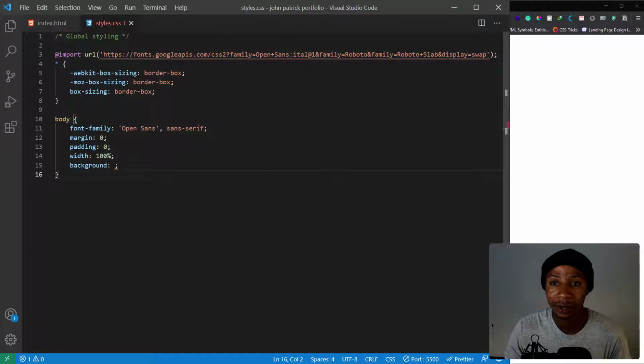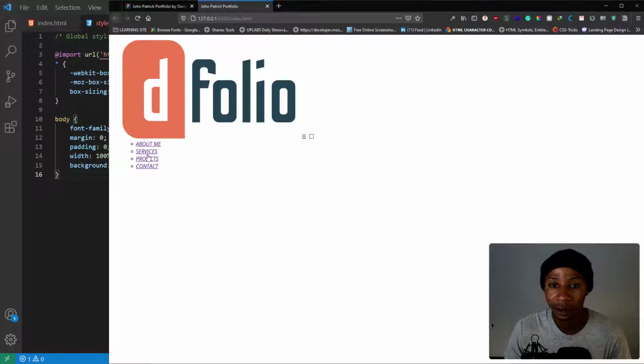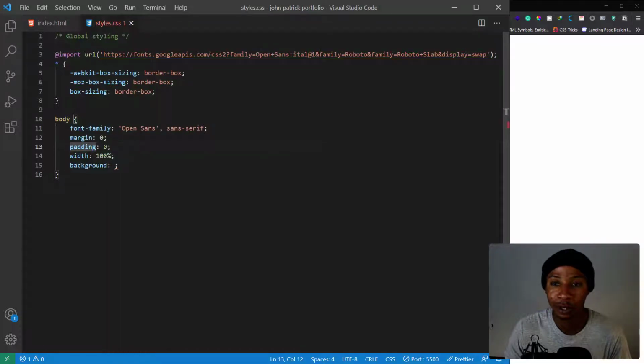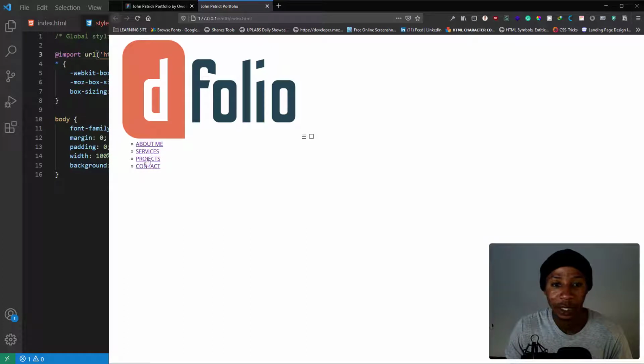Nope, I don't want this to be italic. We chose the wrong font, so I chose the italic for the Open Sans. So I'm just going to clear this up and save that.